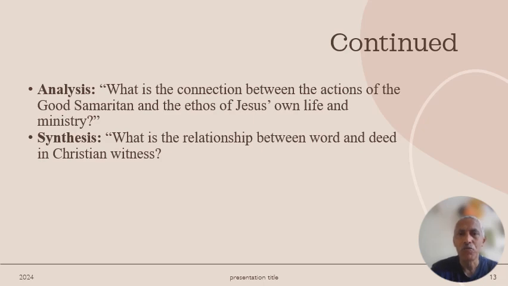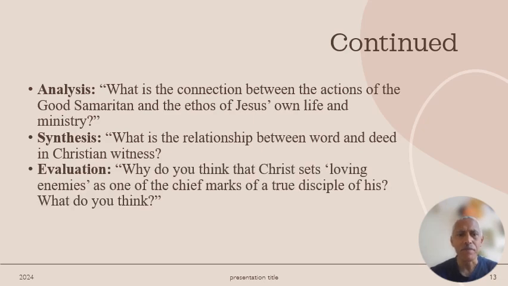Fifth one is synthesis. What is the relationship between word and deed in Christian witness? Now, based on the things that were learned, they will come up with something new, and that is a relationship between word and actions. Because the Levites and the priests speak, they talk about love and all of those things. When it comes to action, they cross the road and go. So there's a disconnect there. Now the students have to generate a new idea based on the teaching of the Good Samaritan. Loving your enemies could have been the idea in the Good Samaritan, but here they come up with a new one: our words and our actions, how they should be related.